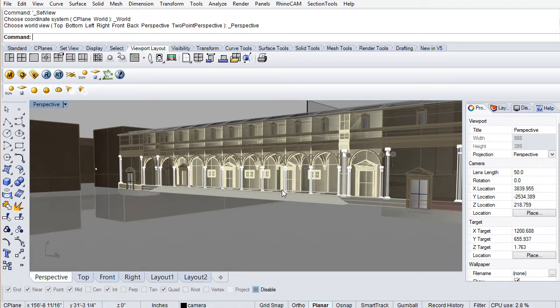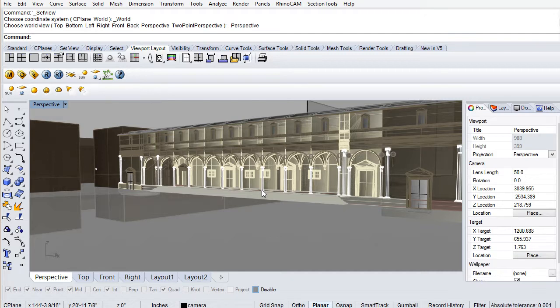A lot of times what may happen is you may find the perfect view, and you'd like to keep that and use it again and again for lots of different reasons. Maybe you need to show your instructor, like myself, hint, hint, how your design or your model is evolving over time. This is a good way to do it.